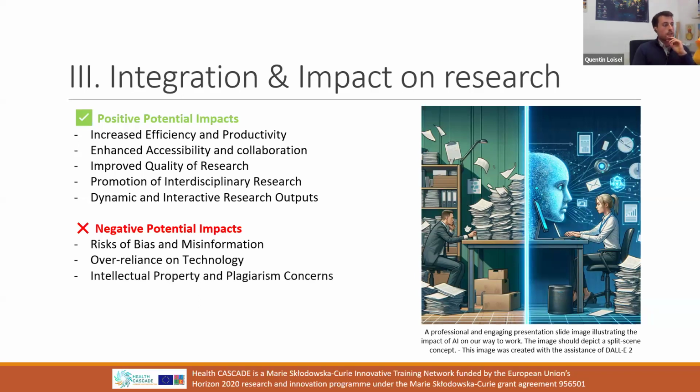Intellectual property and plagiarism concerns. This is a problem of generative AI in general: how the data has been trained, and when something is generated, who gets the intellectual property. It's still an ongoing debate. It can also undermine the peer review process. In most countries, we are evaluated on the quantity of papers we are producing. This tool can generate a lot, but it can generate a lot of noise.